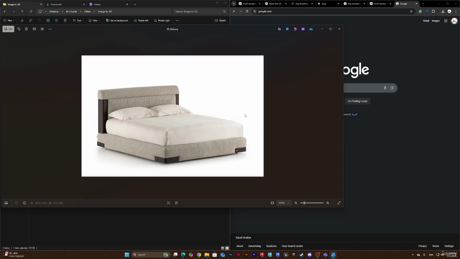And how do we actually do this is that we get any rendering and then we extract this bed from it.